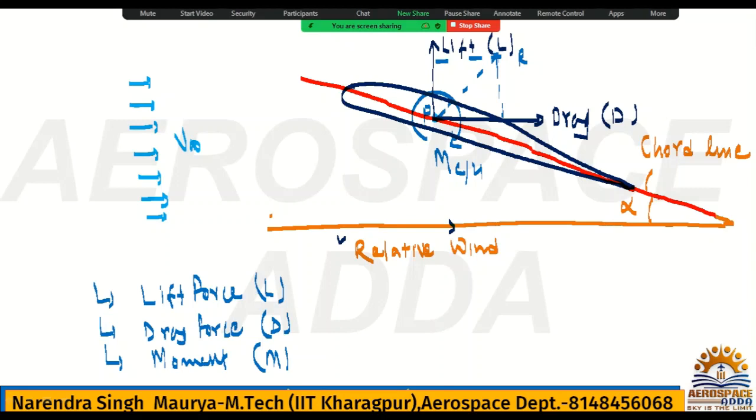So now you understood what lift is. Lift is generally the force perpendicular to the relative wind. And this whole length is nothing but the chord, from leading edge to trailing edge. I had already explained that in the last class. C is the chord length. In very short, I am just explaining this part so it will be more clear to you.